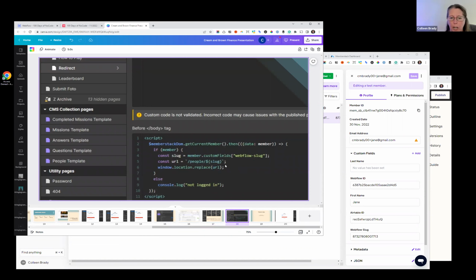And what I ended up finding the solution needing to be was putting some custom code on a page that was a redirect. After the person would log in, they'd hit the redirect page, and then the redirect page would log them to their personal page that tapped into some of Webflow's functionality, in a nutshell.